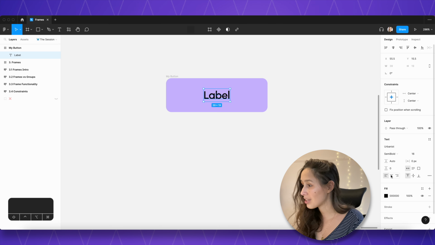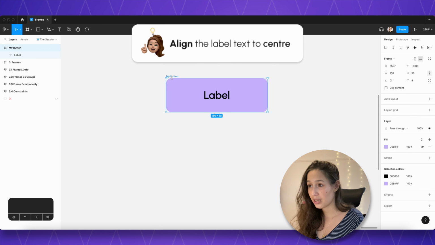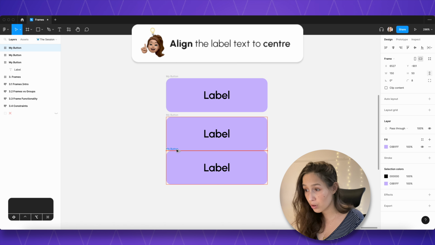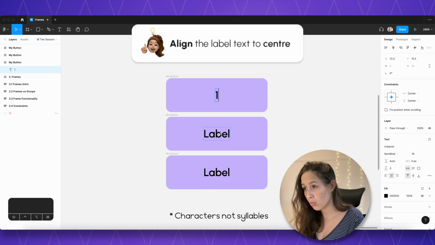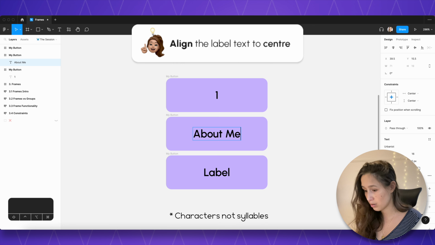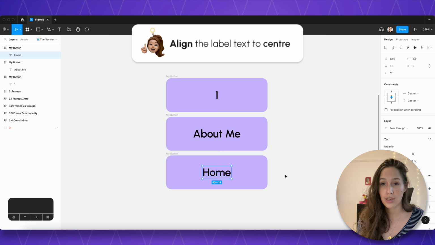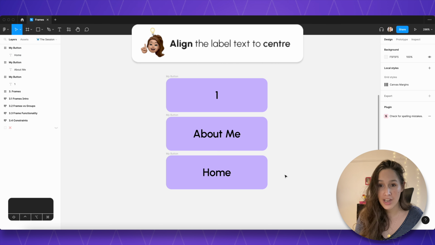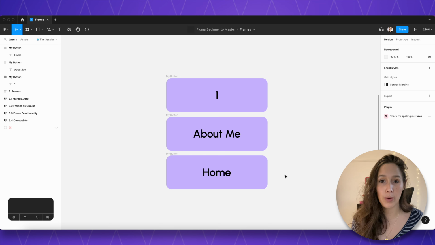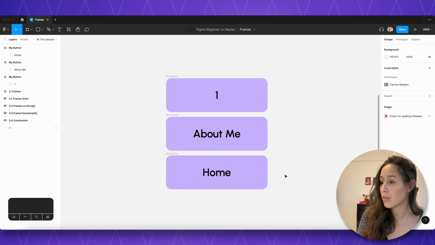So what I can do is I can say text align center. And that will mean that because the text is now growing from the center, even if it's one syllable, lots of syllables, or 4 syllables, it still stays centered, right? So I've just massively protected myself from anything, right? Anything that comes my way, I know that that home and that about me and that number 1 and that label is staying centered no matter how many characters are in it and no matter how much its parent grows.